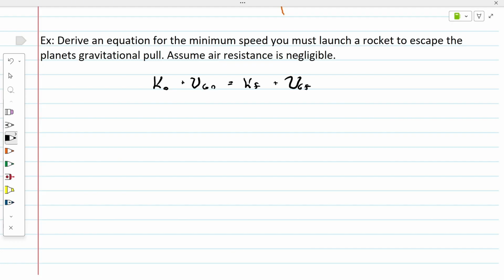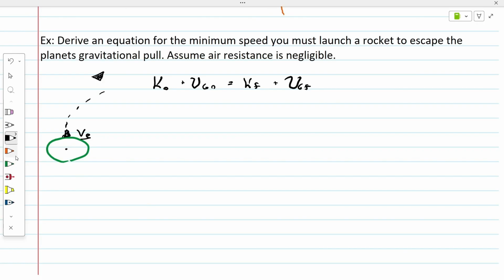Okay, so let's think about this now. Let's draw out kind of what we're talking about. So let's say we have a planet and there is some rocket ship that wants to fly away, right? So when it gets launched, it has some velocity initially, and that's what we're going to call the escape speed velocity. That's what we want to find. And we want to find this velocity so that the rocket ship gets so far away that it no longer feels any potential energy from this planet, and we want the lowest speed to do that.